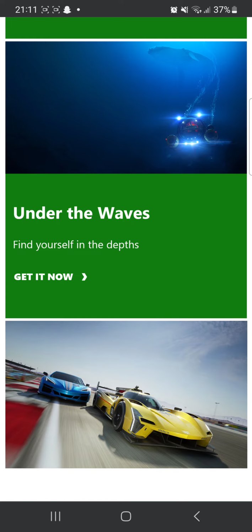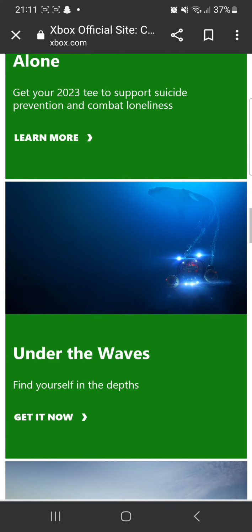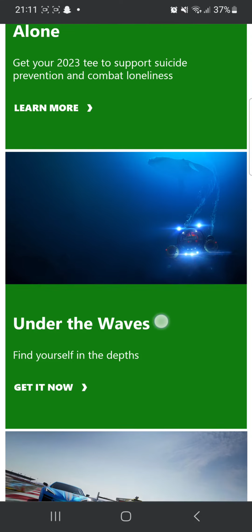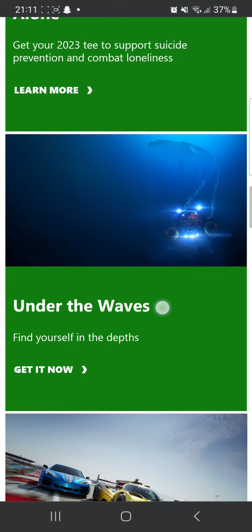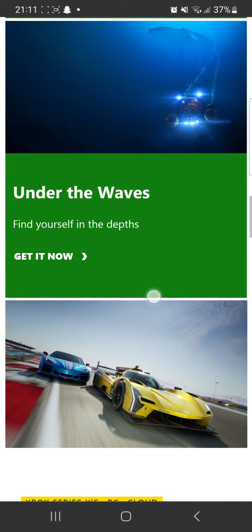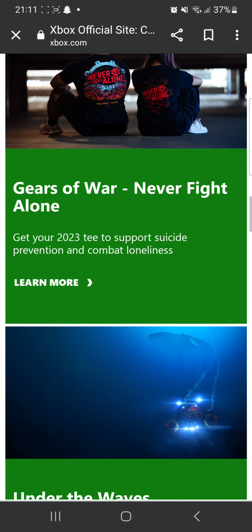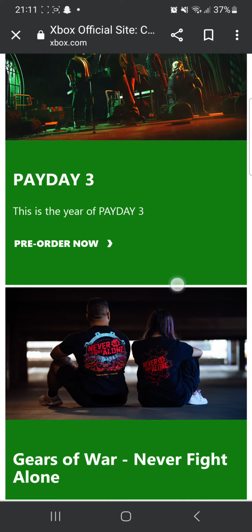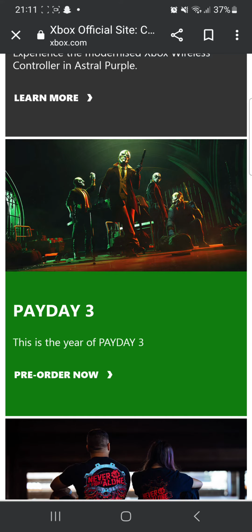The next step is very simple. All you have to do is share the details for your Xbox Live account with your friend, so the email and password. The next step is on your friend's Xbox, they need to sign in with your account details, so the email and password you provided them.